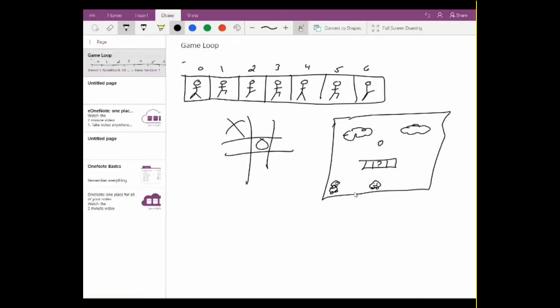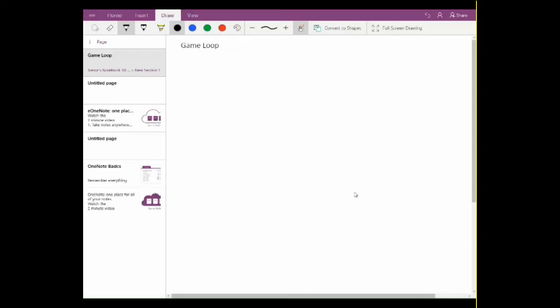So what we can see here is that we get a lot of variation out of the same concept. Now, in our games, we're going to use this game loop as well. It's going to be comprised of 2 separate actions, and these 2 actions are going to repeat themselves over and over again until the game is done being played.